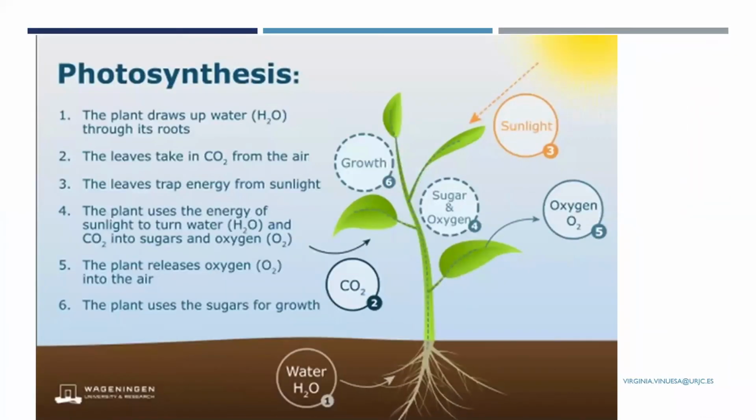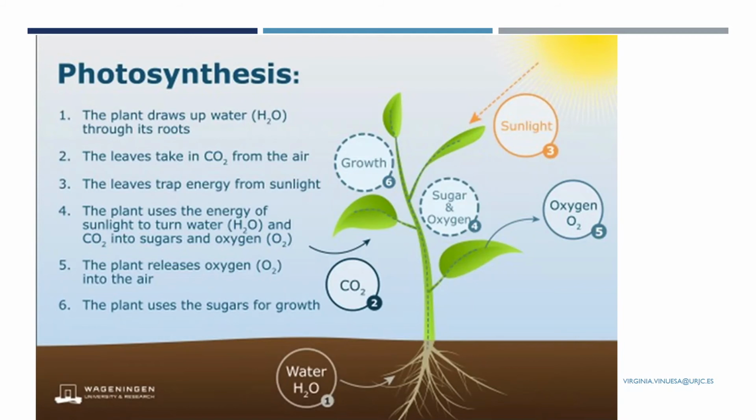Here we've got an example of a process, photosynthesis, which is something they study when they are in the first grade, in the second grade, in the third grade. They study it over and over again. And as you can see in this picture, we've got the different steps a plant follows in order to do photosynthesis. 1, 2, 3, 4, 5 different steps, and very simple sentences and a visual. So nobody will have a problem understanding how photosynthesis works.